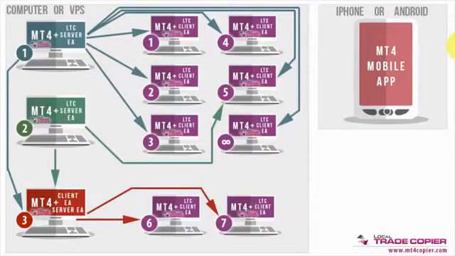Android smartphone, open your MetaTrader mobile app. MetaTrader has a mobile version of their app, so you can install it on any iPhone and Android. So you just pull that out, and you can log into any of those master or client accounts, and maybe close some trades early if you think you need that, or maybe you just want to see how things are going, or maybe you can additionally execute some trades in one of those master accounts, or whatever you need to do. So let's say you execute a trade on the first master.